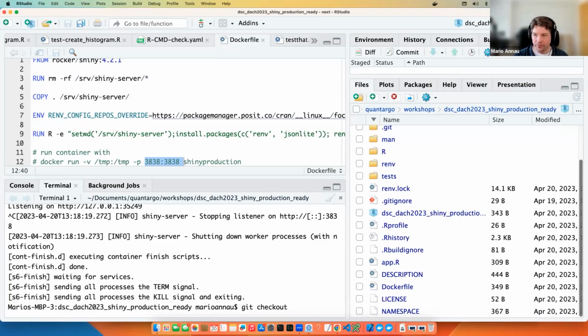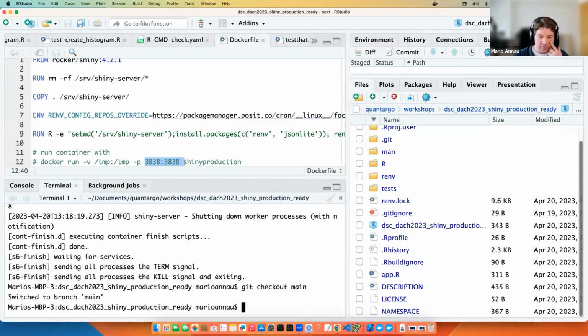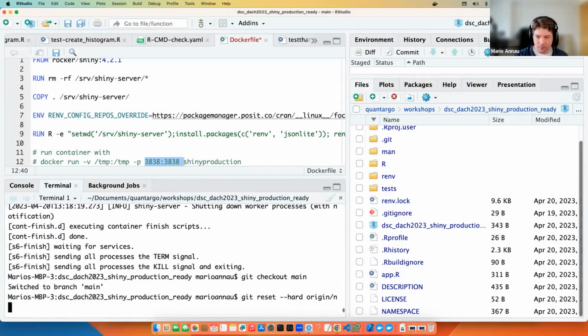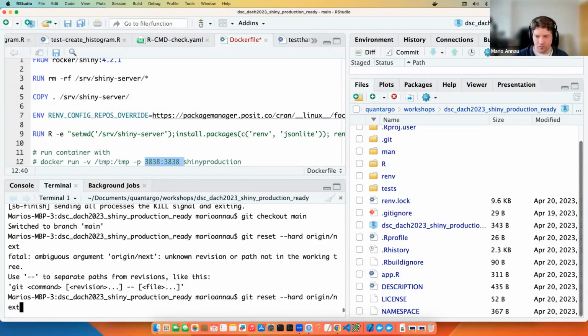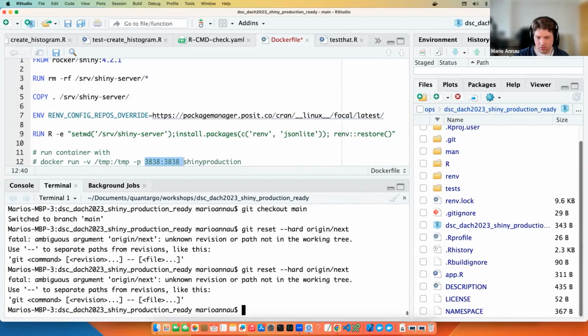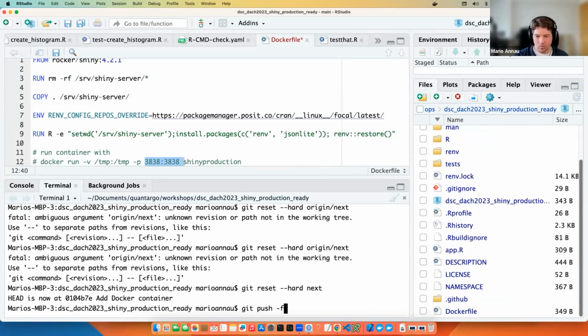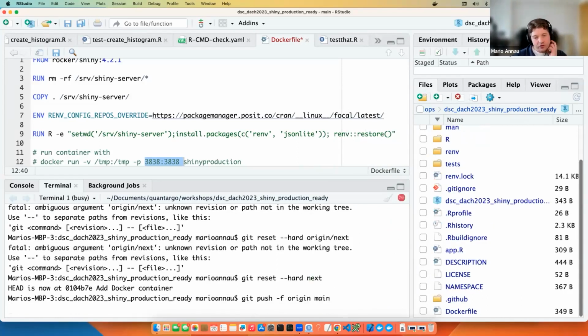What I will do now is use the next branch, which I've previously tried, which is mostly the same as what we did during the presentation. So I'm just resetting here to next, and I'm pushing to main.